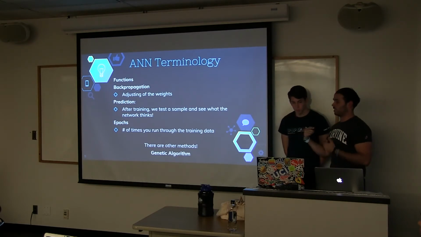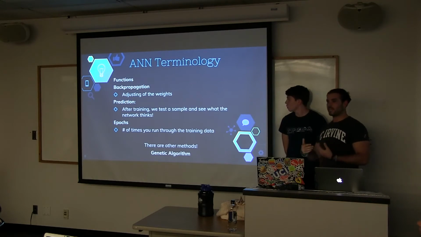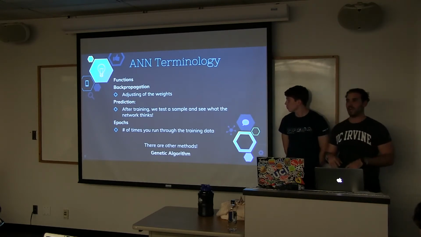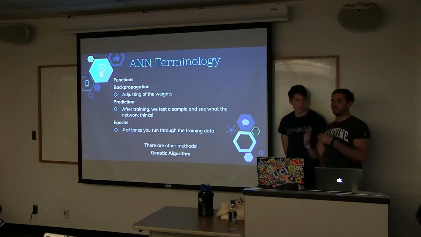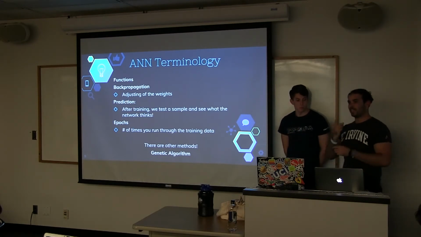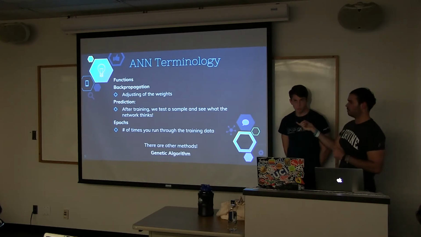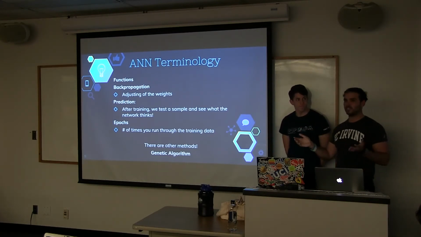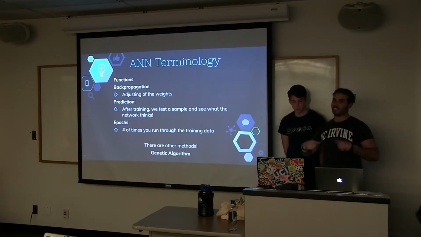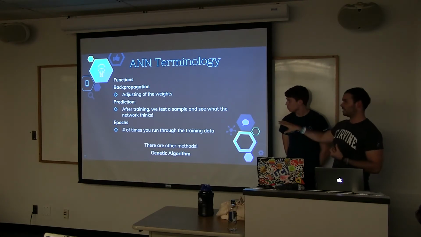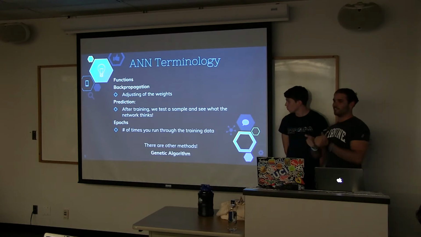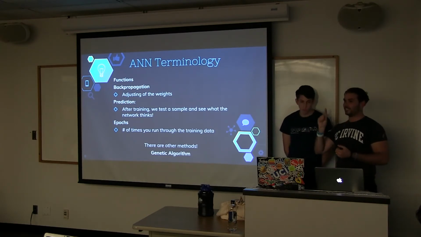The next thing is called epochs. So this is during your training. Say, for instance, you want to predict housing prices and you have a data set of 50,000 houses. One epoch will be running through all 50,000. So if you say, I want to train my model over 15 epochs, you'll run through that data set 15 times. But we're actually going to avoid epochs. We're going to do something way cooler than that called a genetic algorithm. So Ryan's going to go into that in a second.